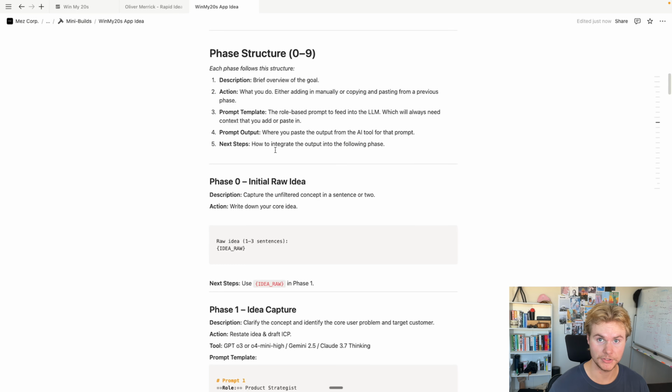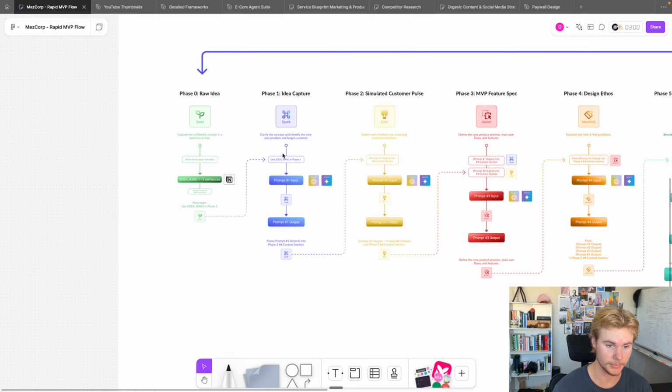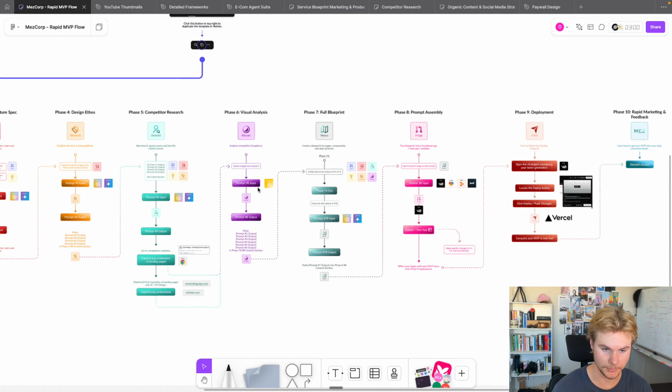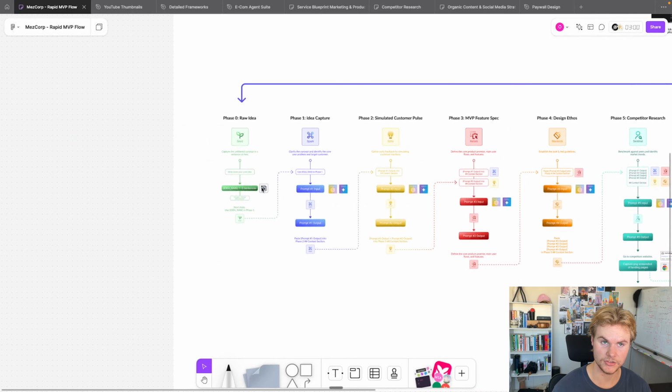Okay, now we actually move into starting it. When you look at the Figma, this helps you think about it step by step and exactly what you need to do, the tools you need to use, and how the prompting sequence will work. So think about these different steps as expert assistants to help with one really specific thing. That's the whole point of the prompts.